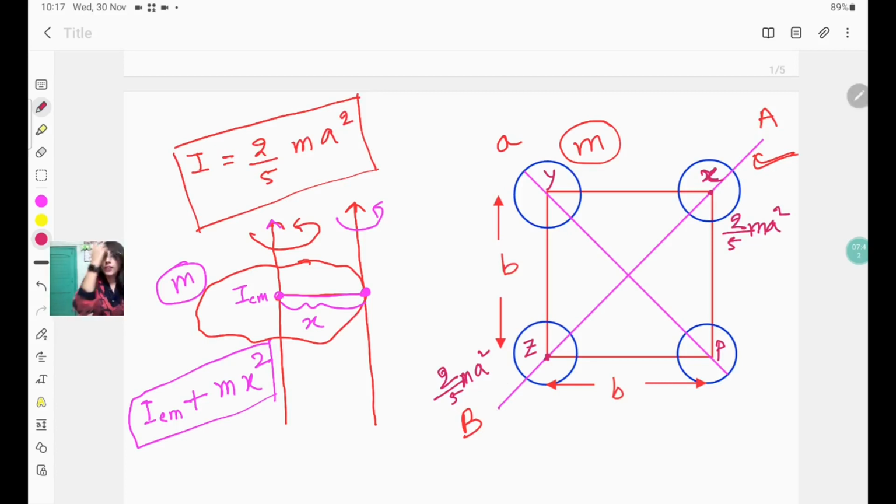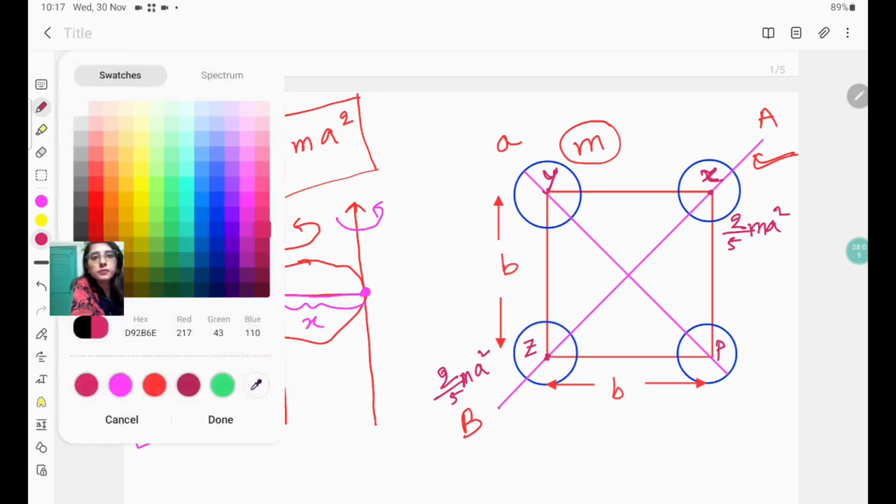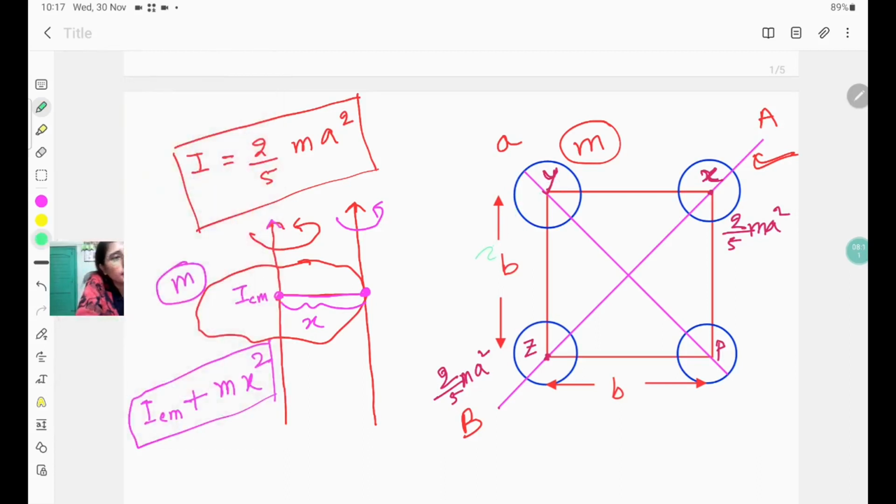But we cannot find it right away here. We have to find first of all the moment of inertia of this sphere. Suppose we are taking here the sphere named y. Then we have to draw a parallel axis. Parallel to which? Parallel to AB, and passing through the center of mass of this sphere y, right? So we have to draw it first. Suppose we are drawing it here, a parallel axis parallel to the AB axis, and it is passing through the center of mass of the sphere y.